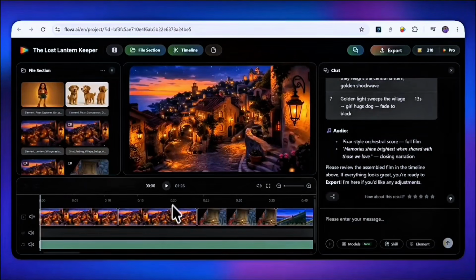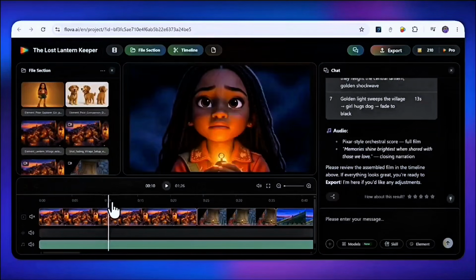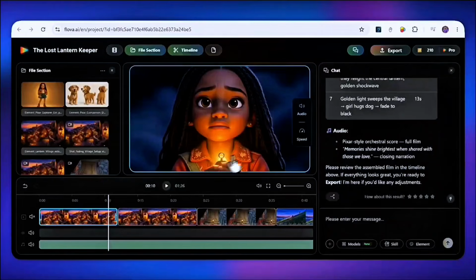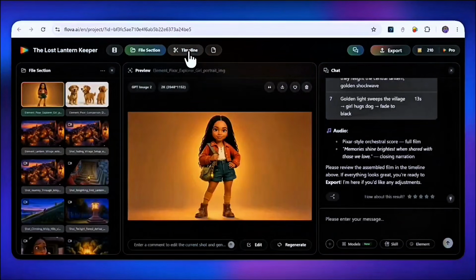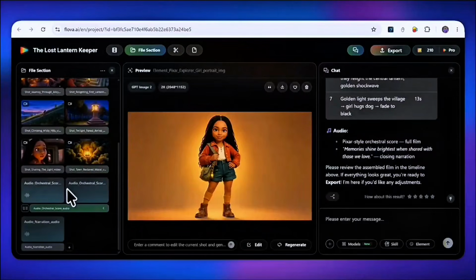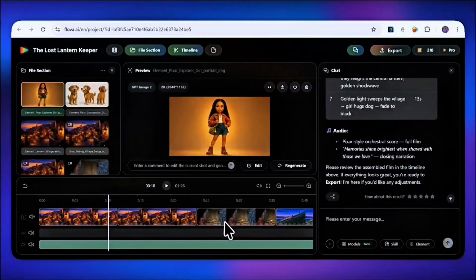One of the best things about this tool is that even though the AI agents do the heavy lifting, the new version gives you incredibly advanced and precise control of the final video. You can edit everything directly in the timeline. You can trim clips, adjust pacing, and fine-tune the audio layers that were generated.